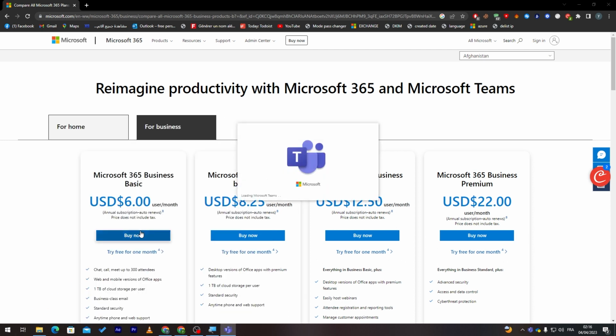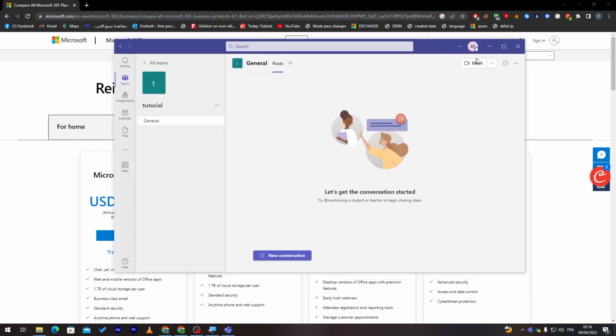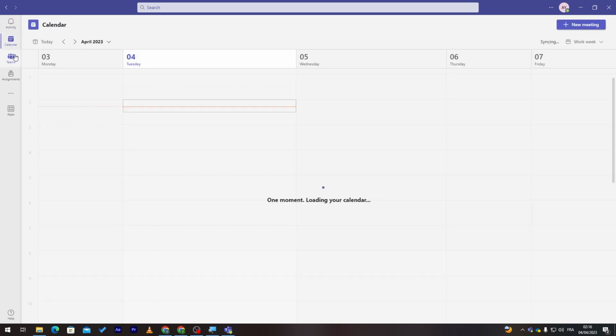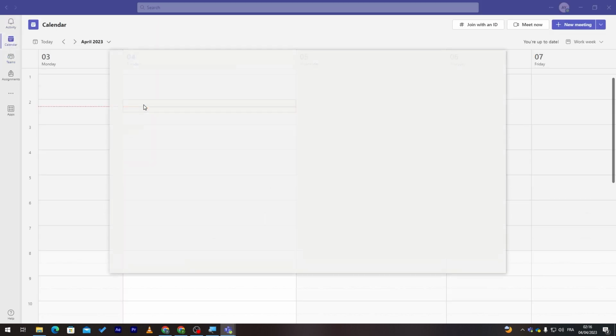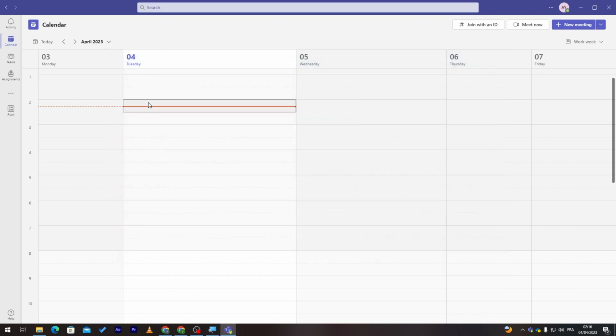And for you guys, you will really have to buy it to get it in the first place. So this is how it looks when you first open it. This is your account, and here you see the calendar. If you have something to study or something scheduled, you can add it over here. And here exactly you can add the meeting.